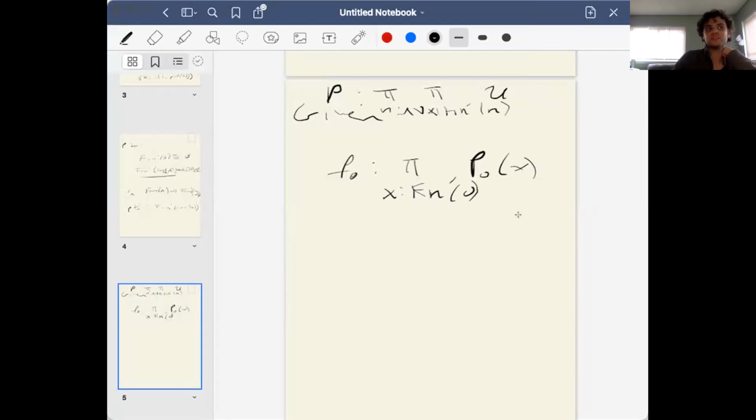So I'm going to write the universe U here. But if you're more comfortable, you can just think of P being a type expression depending on a natural number n and an element x of Fin prime of n. It's exactly the same thing as the notation from the first induction principle from page 1.